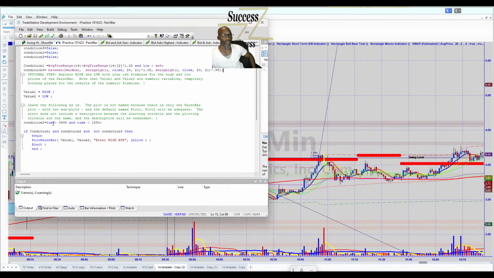Condition 2 is our time. Those are all okay. If this happens to be within here, then we don't want it. And not condition 3. And verify.